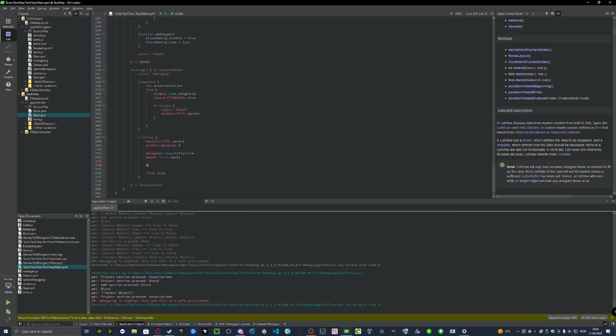So I need this. Is the model changed? Yes. So in other words, I'll need a name here. Association list view. Just a very, very basic, simple name.